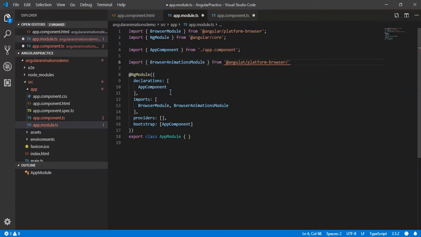And over here I need to make sure that I'm calling animations.